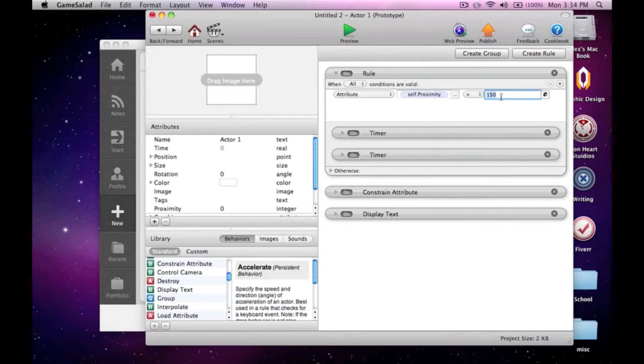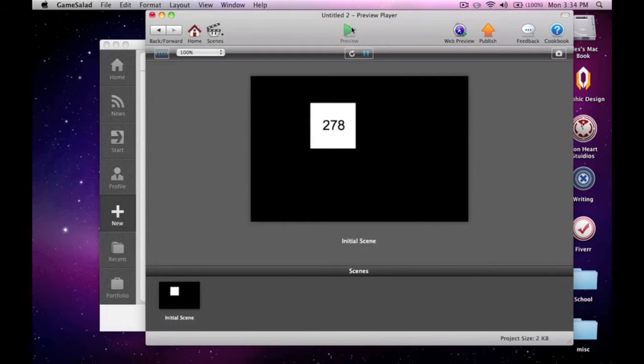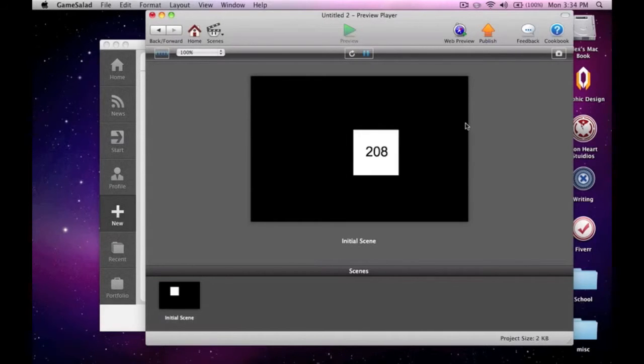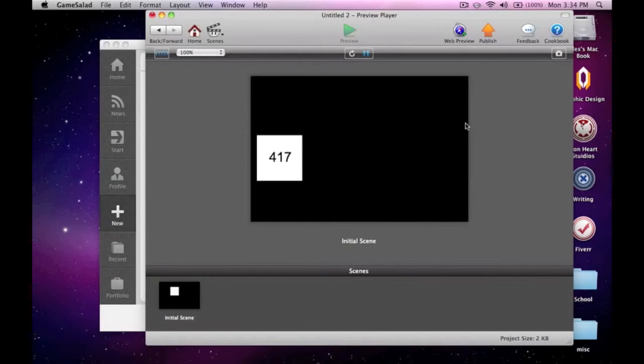So now when our mouse is 150 pixels or more away from the AI, it's going to go wherever it wants. But if it's close and it's within the 150 pixels, it's going to stay still. You see right now it's 75 pixels away, so it's not going anywhere. And when I move it away, now it's 293, it starts to do whatever it wants. Or go wherever it wants.